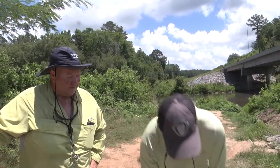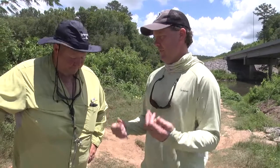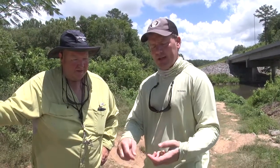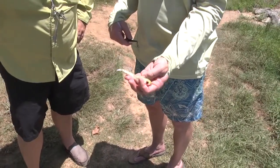John, tell us a little bit about the difference in conventional fishing versus fly fishing. All right, I'll try. Fly fishing is just, you can fly fish for any species of fish that you can regular fish for. And like conventional tackle, like Brian's so manly brought here, usually you have a weighted lure and almost weightless line, so the momentum of the lure is throwing, and your weightless line is going behind you. But with fly fishing, it's a little bit different because you still have the same lure, but this minnow fly is almost weightless, and the line is weighted in fly fishing, so you use the minimum of the line to cast it.